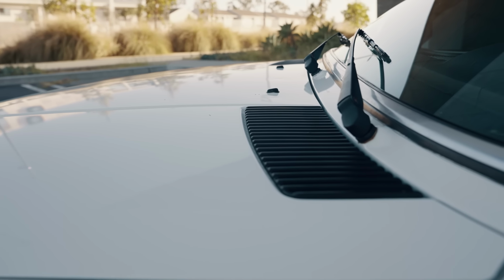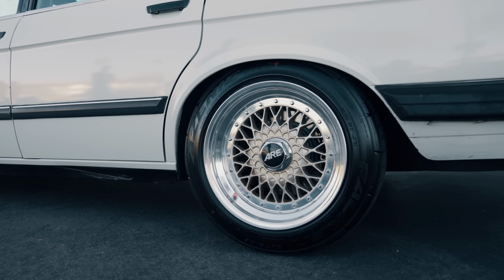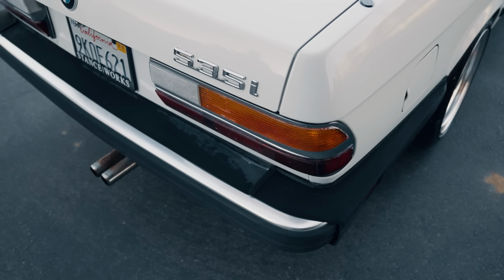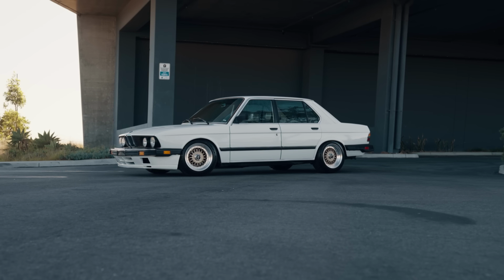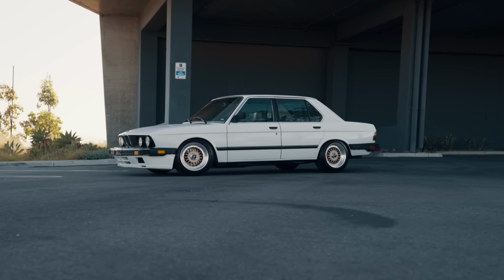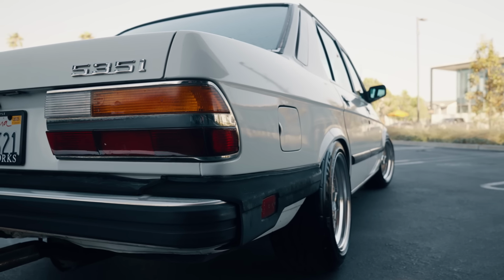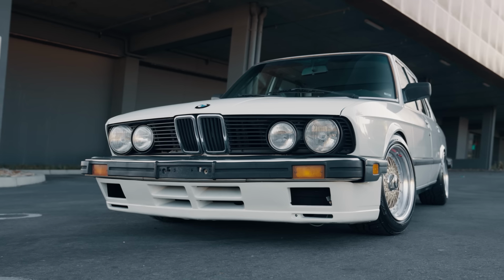I've got to say that I think Anthony has done an absolutely incredible job with this car. Even I would be enthusiastic to call it my own. As far as daily drivers go, I think that this is as good as it gets, and it leaves me feeling heartbroken that I recently sold my E28, but at least I get to see this pull into the parking lot every single day. This is such a cool car to see as somebody's first ever project, and thankfully Anthony has some good people around him to help guide him in the right direction. And honestly, as far as first projects go, I don't know anyone who's had something cooler, and yeah, I might be biased, but still, I mean, look at this thing.